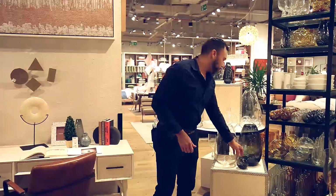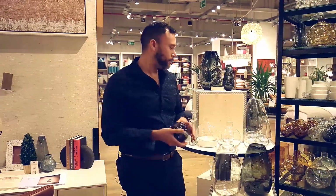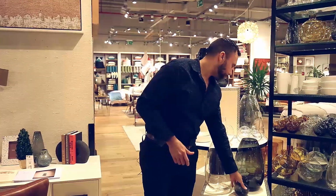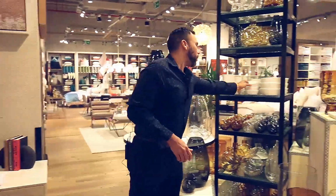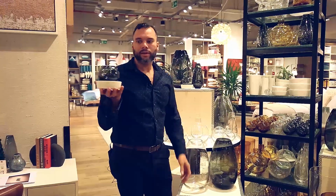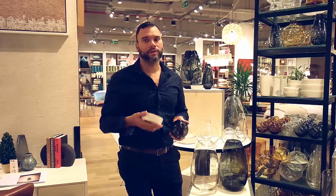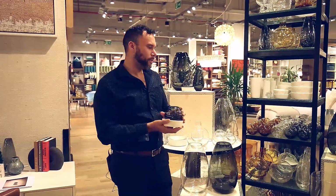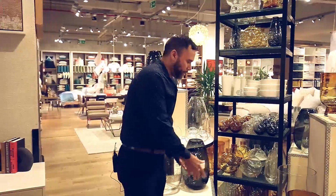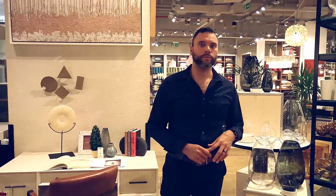The idea is you could buy a vase by itself just to put a little bud flower in, just for decoration. You can also buy a marble piece, and the vase sits inside of it like this. You can use this marble piece by itself to put coins in. You can use it next to your bedside table to put jewelry in. And then the best part about the glass collection is that they're all water safe. So you can use water in it, you can use real live flowers, or you can use faux botanicals.